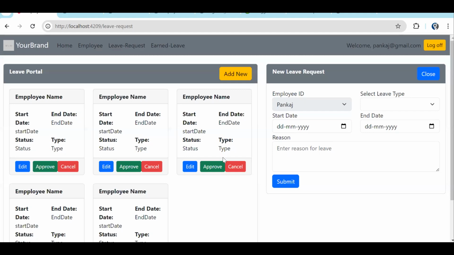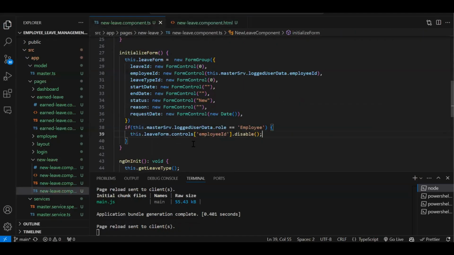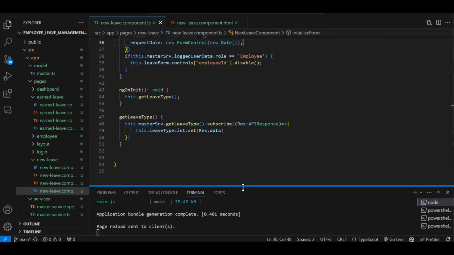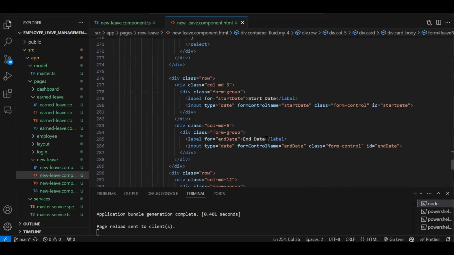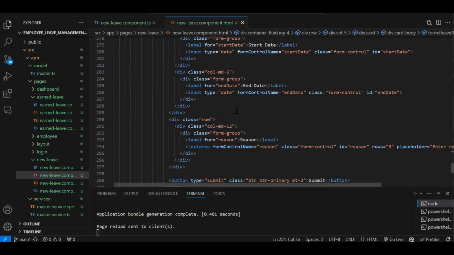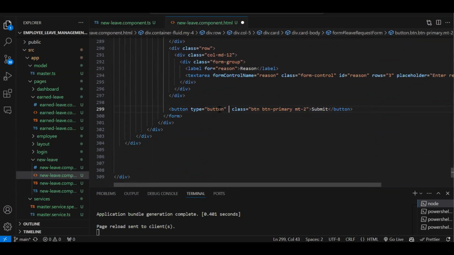Fine. But in reactive form, we normally do the enable and disable thing with the form object. Okay. So if the role is employee, we are disabling it, and by default, whatever the logged in employee is, that option is by default selected. Okay. Now, on click of submit, we just need to integrate our API. So let's make it a button. Click on save round bracket. Let's create this function.